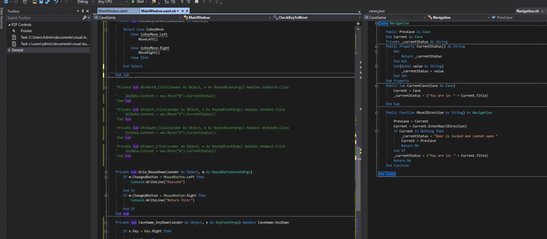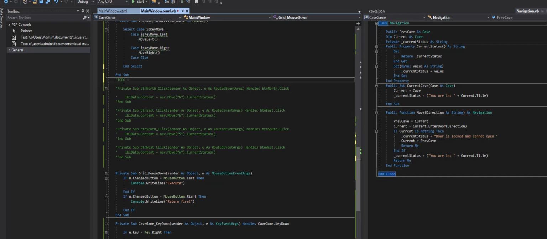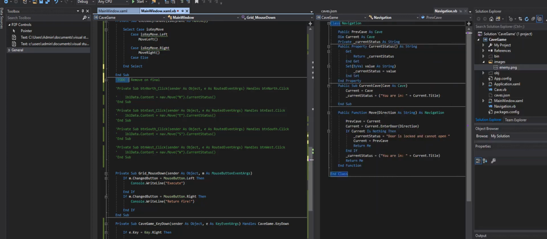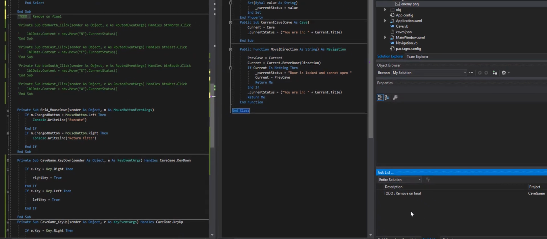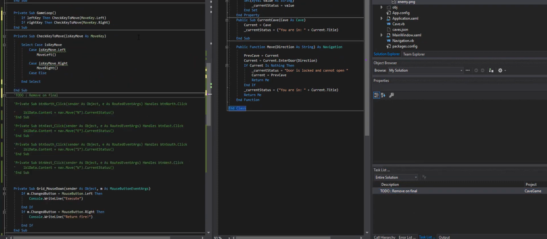If you want, you can keep it there for now, but you might want to make a note here: to do, remove on final. The reason I did this to do is that, because it's short, Visual Studio recognizes this and has a to-do list actually. So if I move over here and look at my task list, you'll see that to do pop up, and if I double click it, it'll automatically send me to that spot in my code. So it's a good idea to use these things to your advantage.